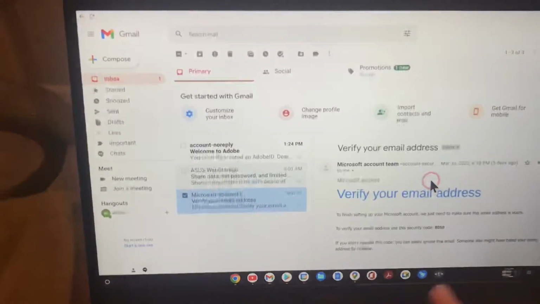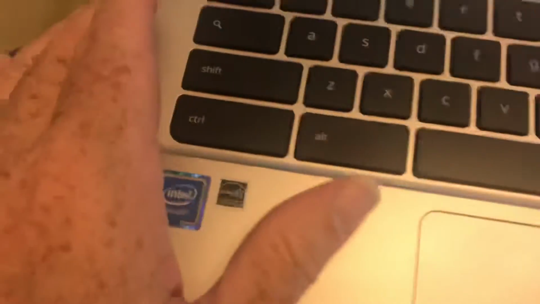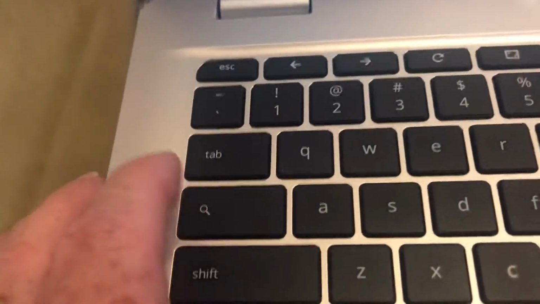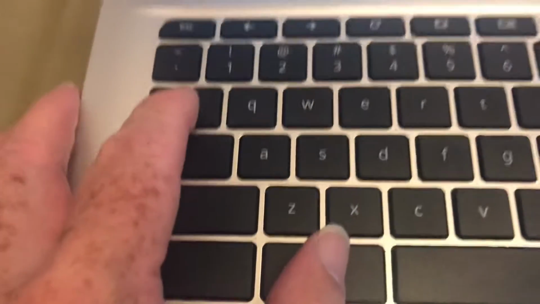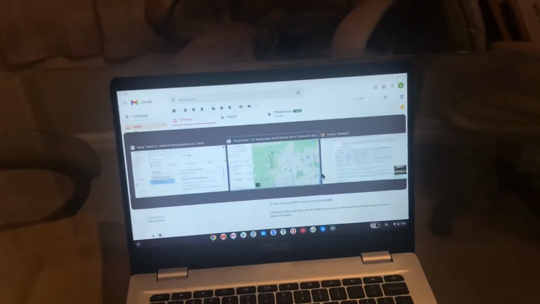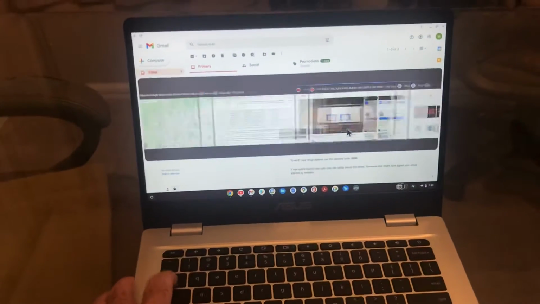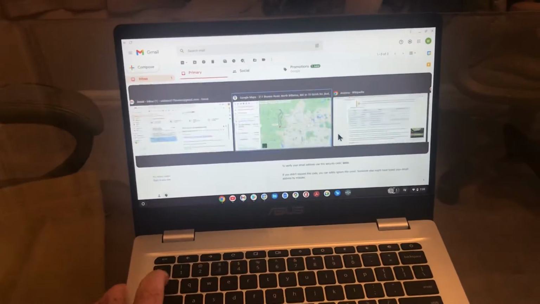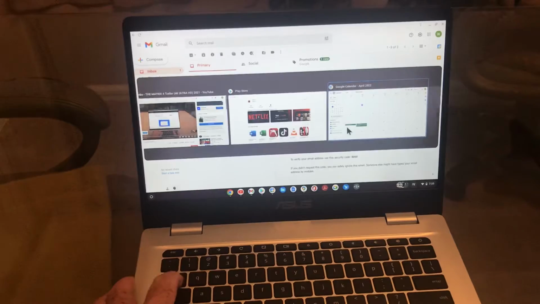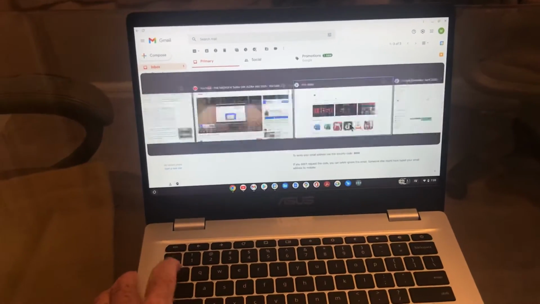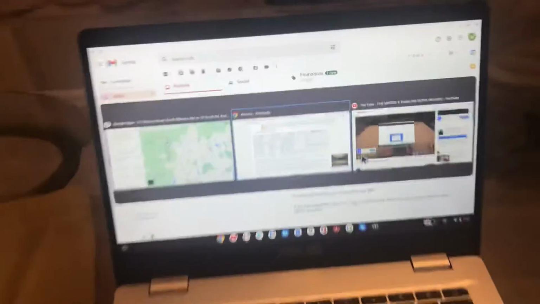There's another way to get through different pages, and it's holding the Alt key and then pressing the Tab key, and that just cycles through everything that opens. So I'm going to press Alt and Tab, and you see it just as I hit Tab, it just cycles through all the pages, all the different apps I've got open. And then so if I want to end up back to my YouTube page, I just make that in the center.